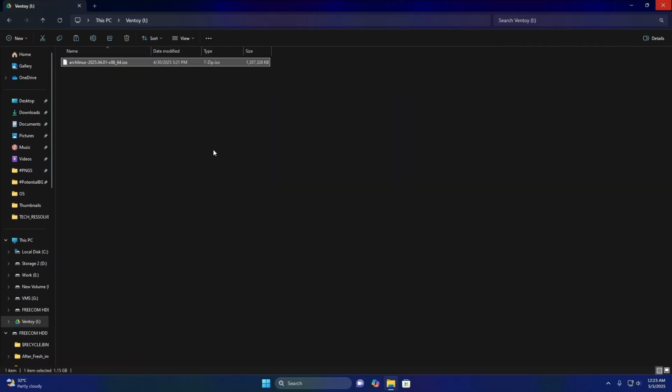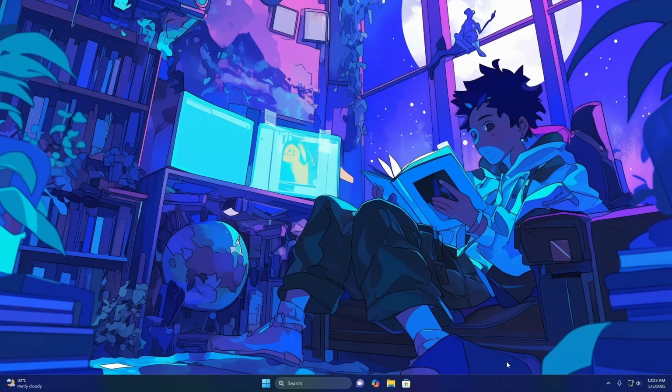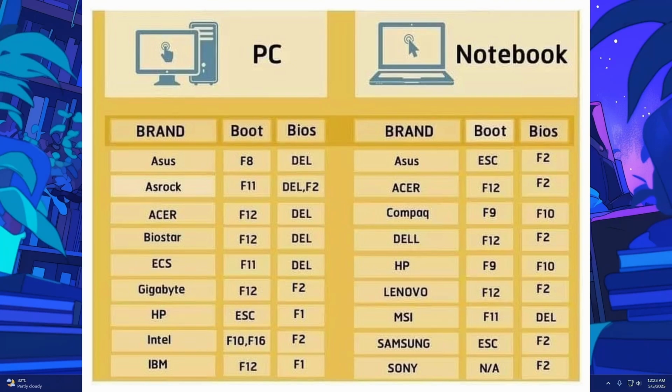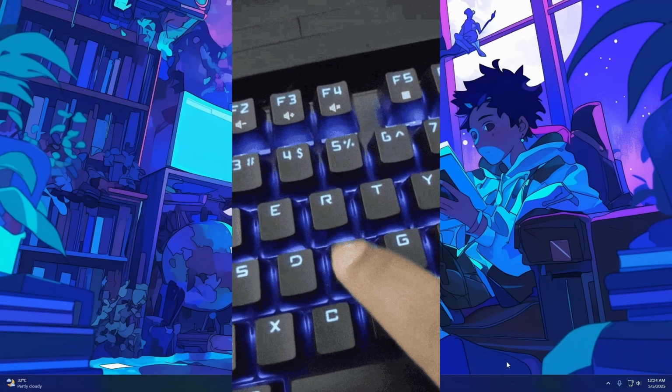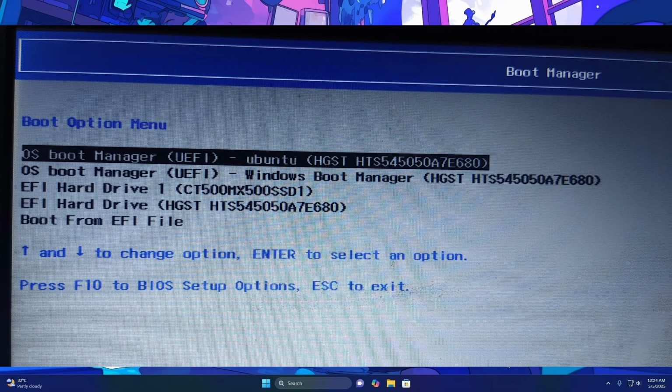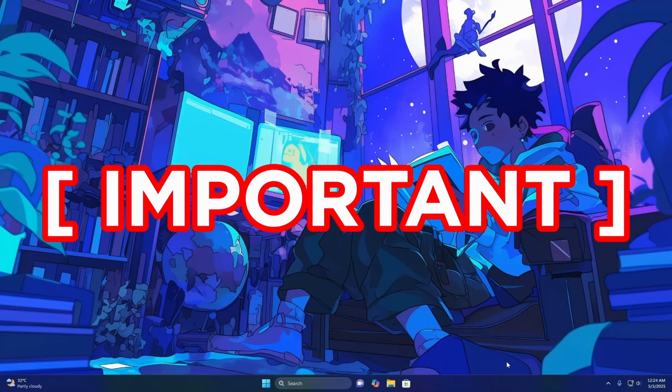Okay, now it's copied. Now what do you do? Let me get a blank canvas here. Here are every single boot device or boot key for every single motherboard and laptop out there. Make sure to reboot your system. Hammer that button before it boots up, and when you see the boot menu, make sure to select the pen drive. If it doesn't show up, that means your pen drive is either not bootable, or you have something called legacy bootable and not legacy bootable.